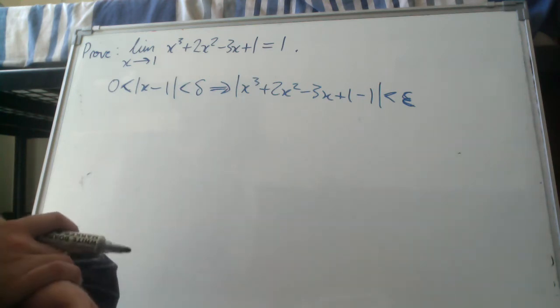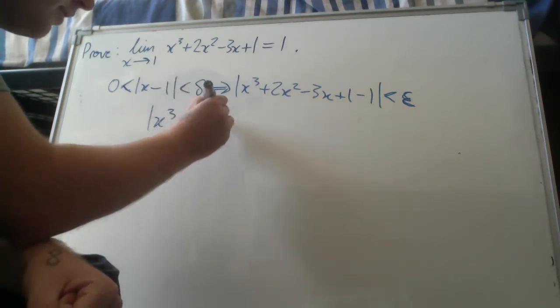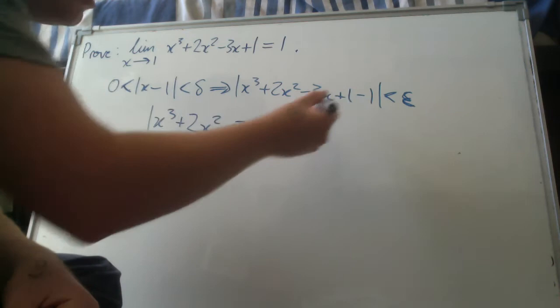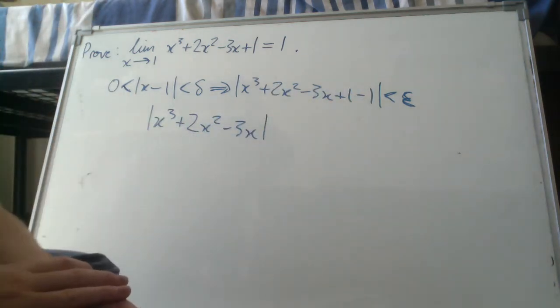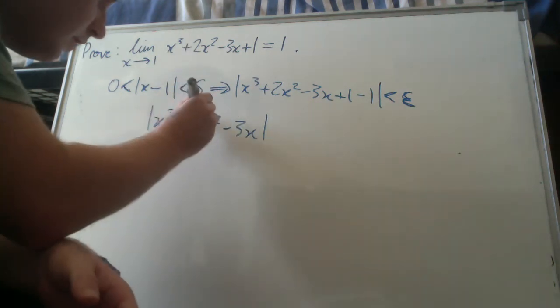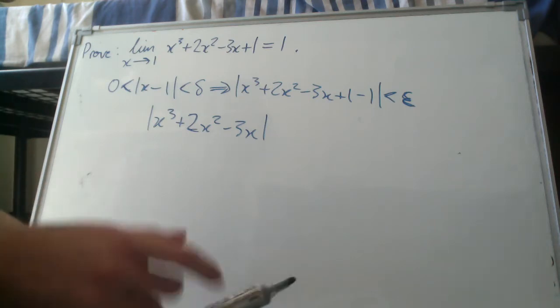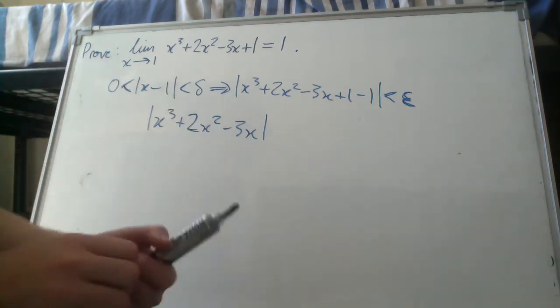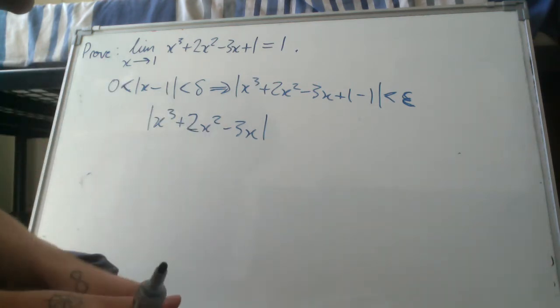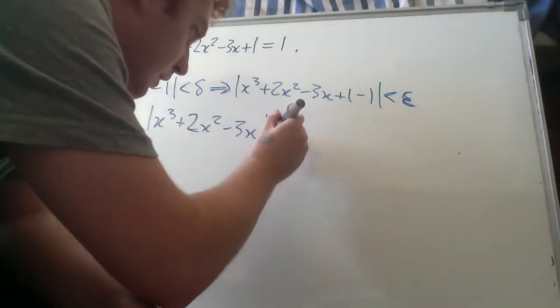Okay, so let's do that. So, okie dokie. x cubed plus 2x squared minus 3x, the ones cancel, it's less than epsilon, but I won't write that now. So again, remember, this is not a proof. We're just finding the value of delta in terms of epsilon. Once you've got that value, then you do an epsilon-delta proof. But the most difficult part is finding delta in terms of epsilon.